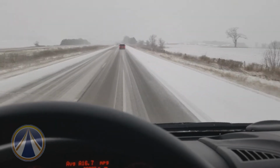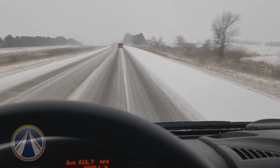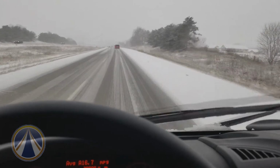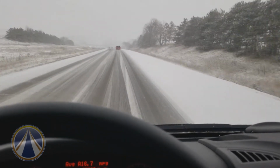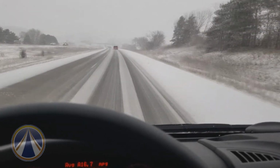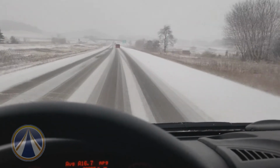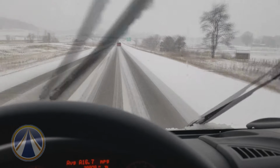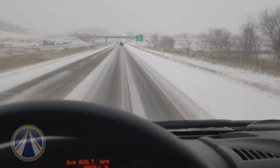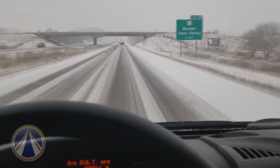Now, if you saw what I did with the van as that vehicle was passing on the left, I slowed down and I was very cautious around that vehicle. There are certain drivers you can kind of tell if they are just a fast driver or they are a skilled driver. And the way that driver came through the slush and then did that lane changeover, to me, I would assume that they are not as skilled of a driver making choices like that. So give yourself a little extra space when you run into drivers that you might question a little bit, because you might have to make a quick decision.